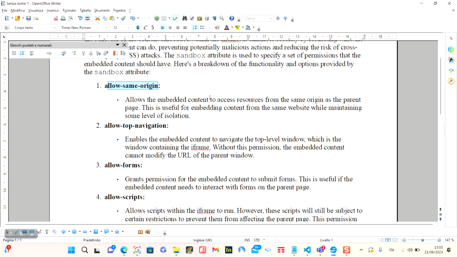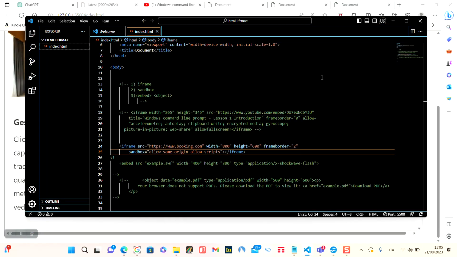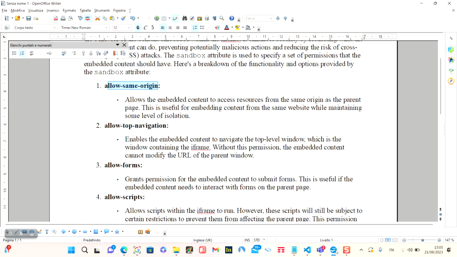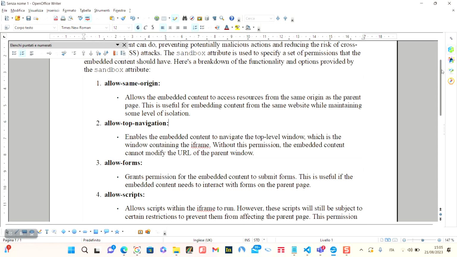So the embedded content can access resources from the same origin as the parent page. So if it comes from you, then it can do it, but if someone else tries to execute code, theoretically it cannot execute anything. It's complicated, it's hacker stuff, doesn't matter.